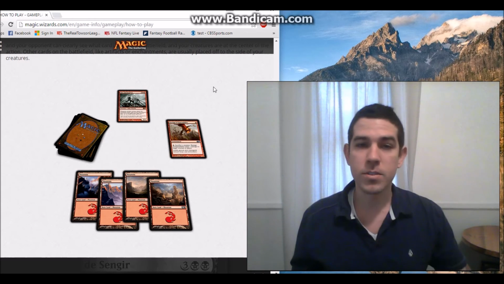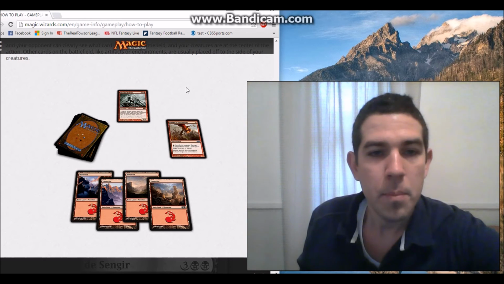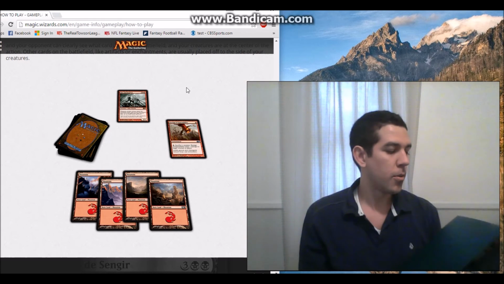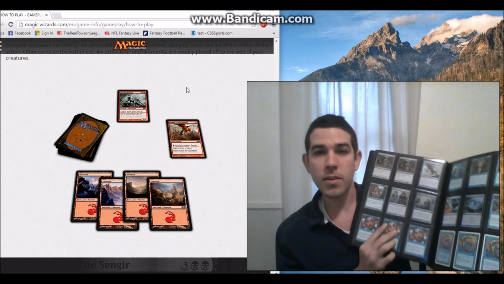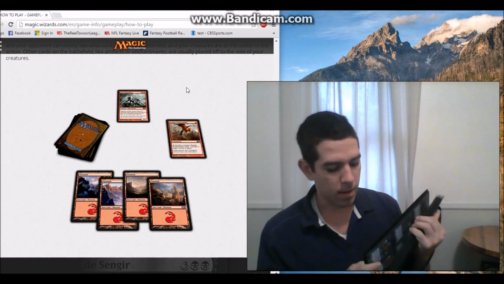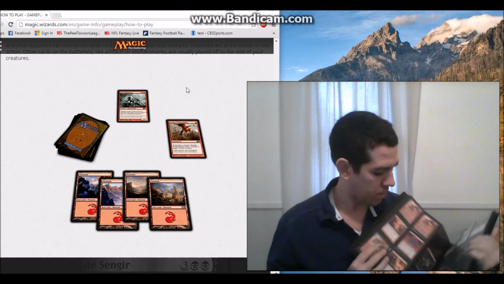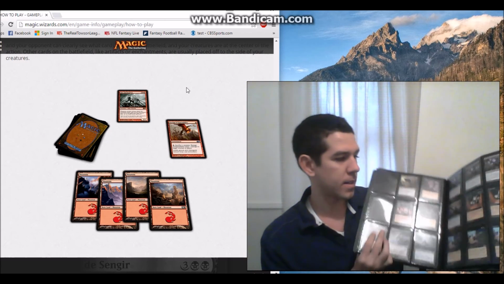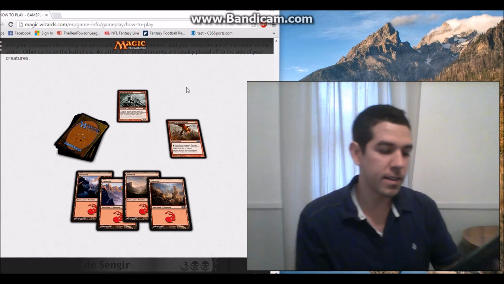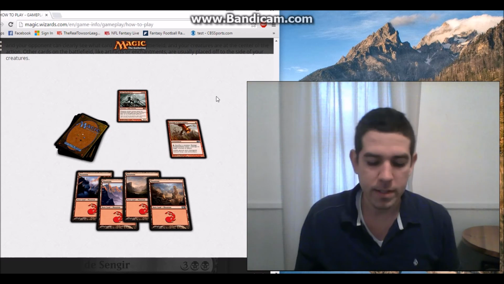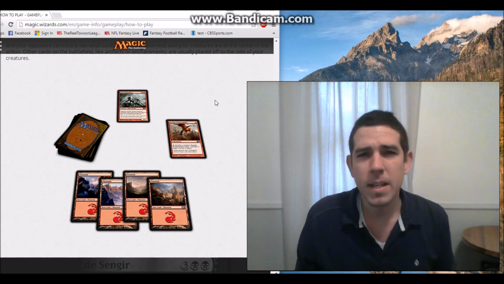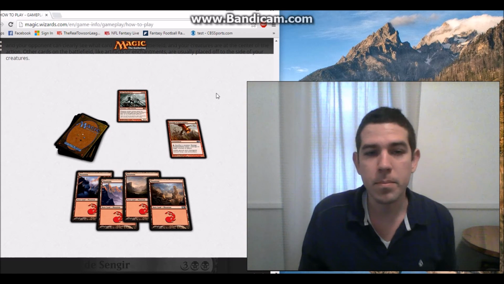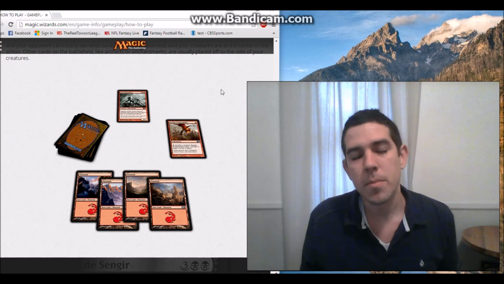So there's lots that goes on in this game. But another cool part about the game is that it's so popular that there's also people who like to trade them. So there's a huge collecting aspect to this game. You don't just play, you collect the cards. And I keep mine in this binder because some of them are really nice and they're really powerful and people like to see them. It's like trading baseball cards, but they're Magic cards. But not only do you get to collect them and trade them, but then you play with them as well.